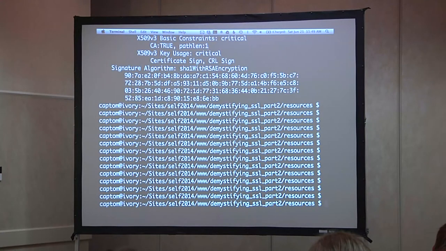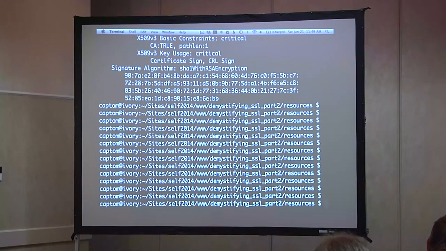At the very bottom here, we see two other important pieces, the key usage. You can specify what items this certificate and key can be used for. In this case, I have limited it to solely signing certificates and signing revocation lists. This particular root certificate cannot be used to sign an end user certificate. I have banned it. This can only be used to sign an intermediate certificate. I don't want there to ever be any end users next to my root certificate. There has to be some space, at least one jump.